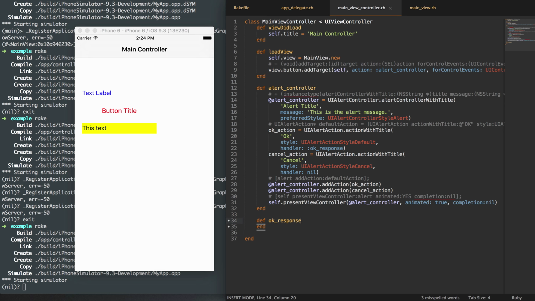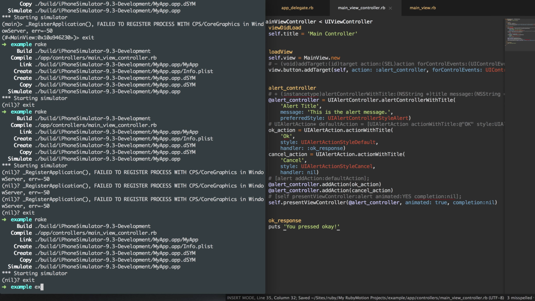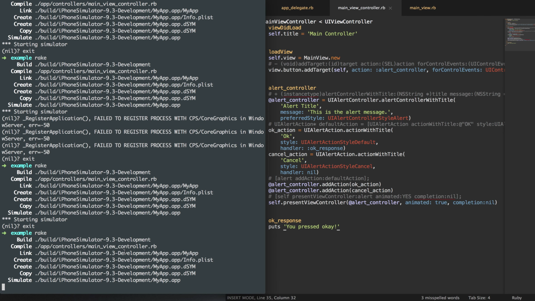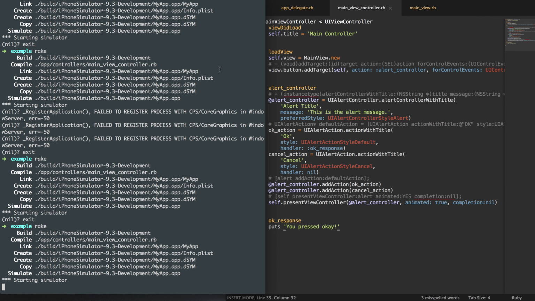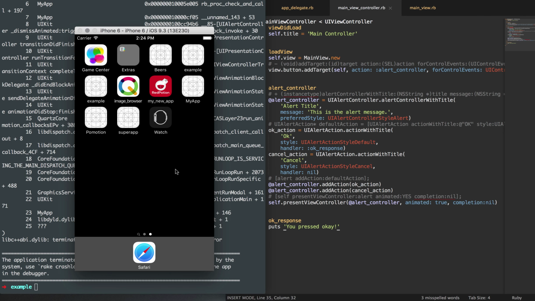And what we'll do is we'll just have it put something into the terminal, and we'll just put you pressed OK. And so we'll do that, and let's exit, and you'll see exactly what I mean by you need to pass through a block.